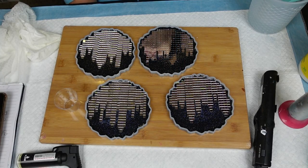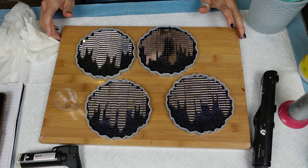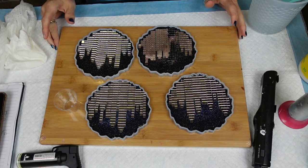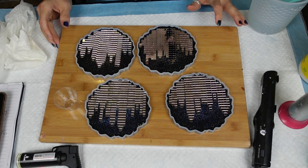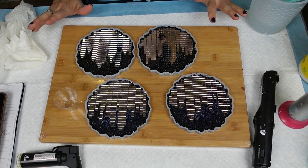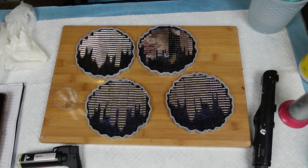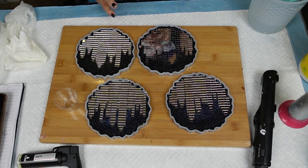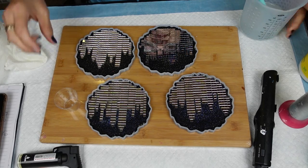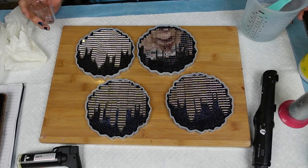Okay, we are back. I have mixed my resin up and oh my goodness, I can't believe I forgot my gloves at home. So please do not judge me. I'm telling you, please wear gloves when you're using resin because you should have them on. But I mixed the resin up and I'm ready to go. So we're just going to go with it. So do as I say, not as I do, please.